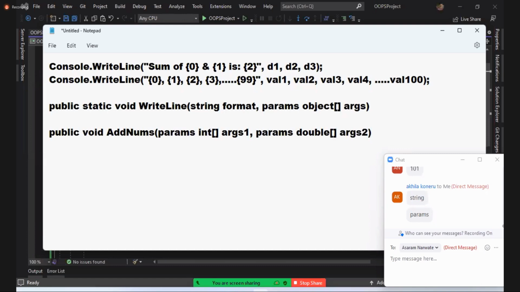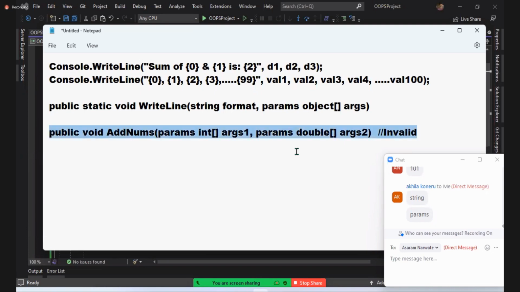You're writing like this. Invalid, guys. That is invalid. Why? Only one parameter can use the params. Multiple parameters cannot use. So this is invalid. Is it clear, all of you? Yes or not?